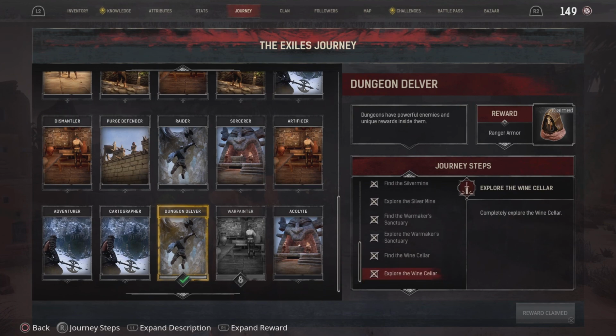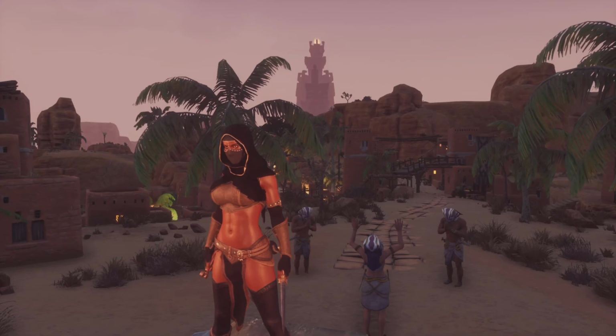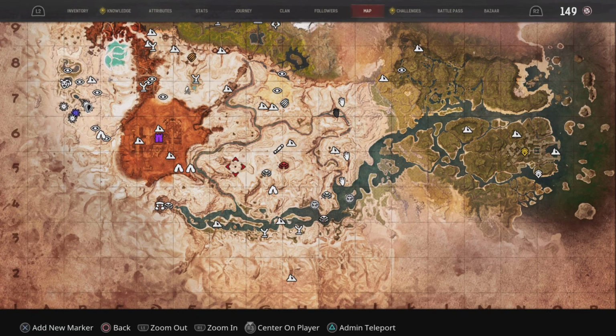But in order to unlock Dungeon Delver, this actually doesn't show up straight away as a journey step. So in order to do that, you need to come down here to Noob River, to Skulker's End, and then you discover the dregs, which is right here, right at the very end of the river. And when you discover the dregs, you'll also unlock Dungeon Delver, so then you can highlight that journey step and start making your way through it.